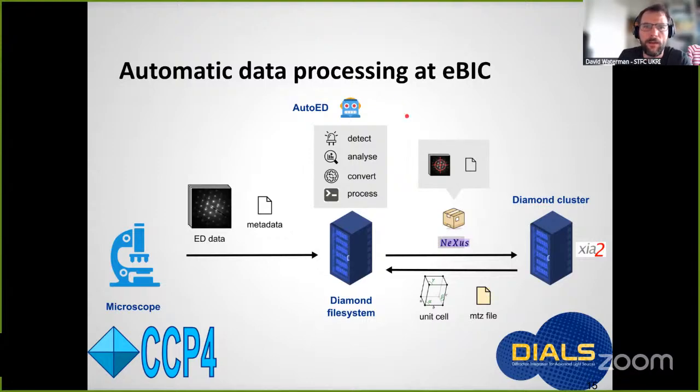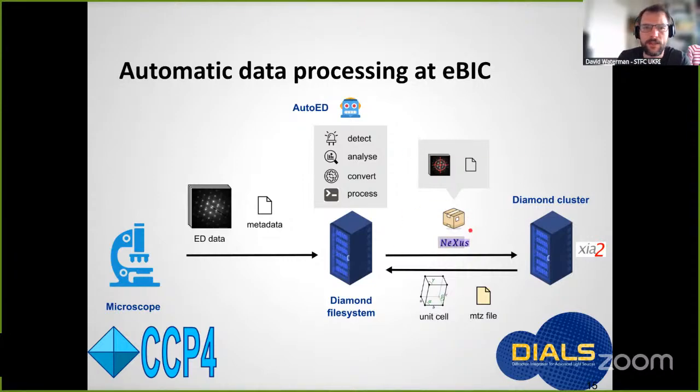Firstly, it will use various algorithms that Marco implemented to identify the beam center in the data. It will package that and other metadata into a new Nexus format header file for the data set. And that's done by a Python package called NextGen, which is developed at Diamond Light Source for its MX beamline. So it's not a homegrown thing that we've invented just for this, but it's part of the overall framework for data auto processing in Diamond.